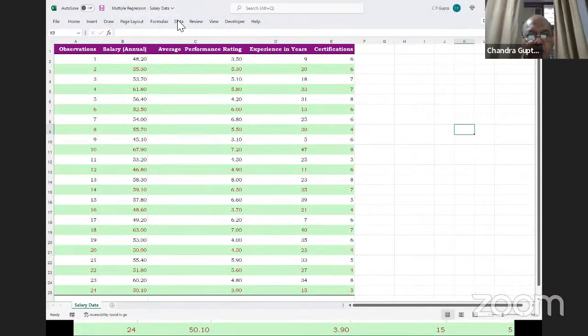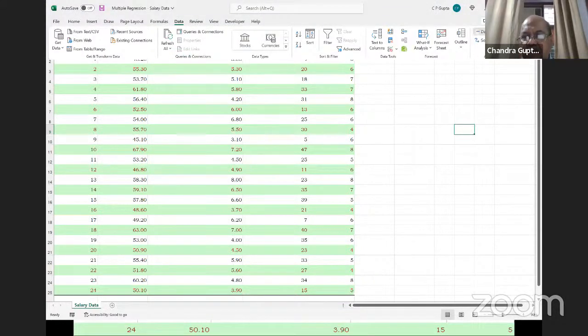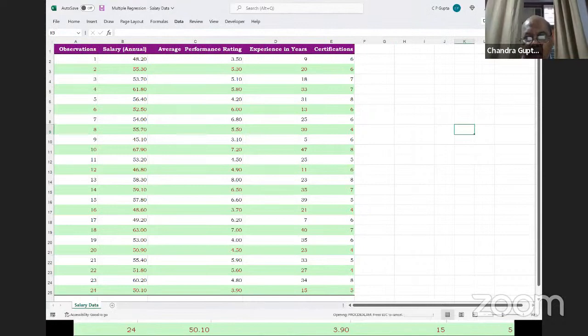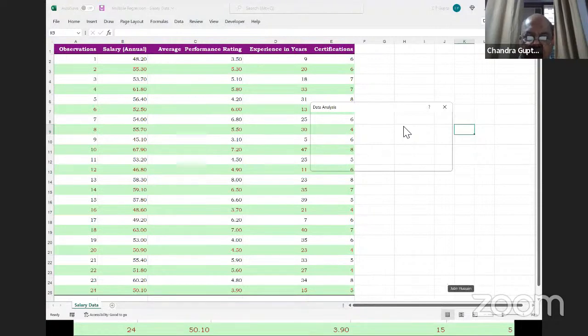So we go to data as usual, data analysis. And in that data analysis, we will be picking up regression. All the options are arranged in alphabetical order.